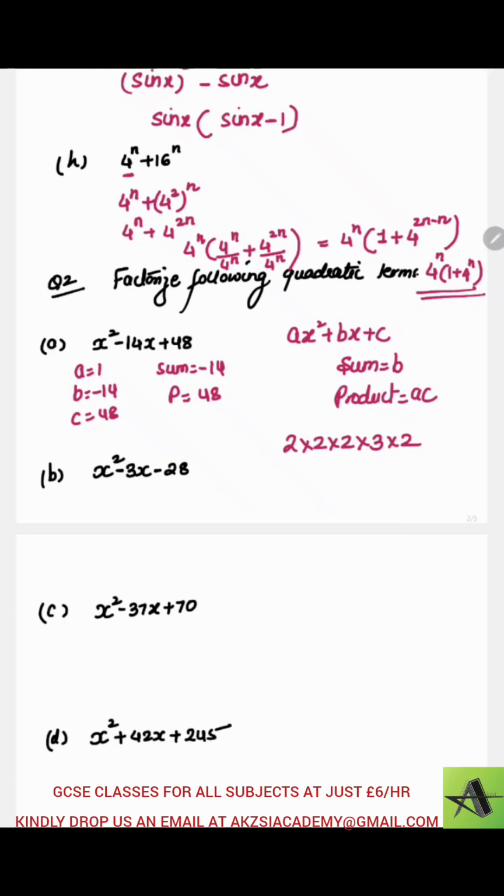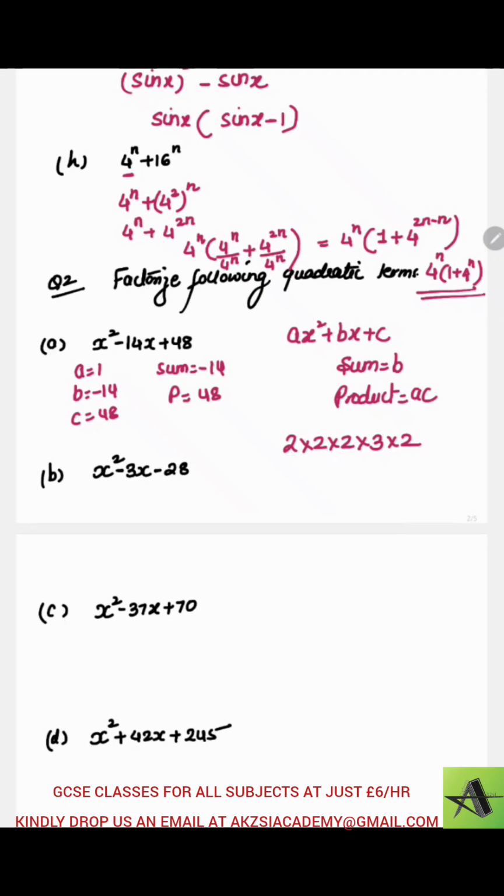The next thing is you just have to mix and match. That means, let's say these two make one number, 4, and these all make another number, which is 12. 12 into 4 is 48, but 12 plus 4 or 12 minus 4 will not give me 14. Well, one more thing. If the sum is negative and the product is positive, clearly both numbers are negative. That's the only possible case. That means if I'm thinking of 4 and 12, it should be minus 4 and minus 12. Both have to be negative. And I can clearly see that this is not the correct pair. So go on mix matching with others.